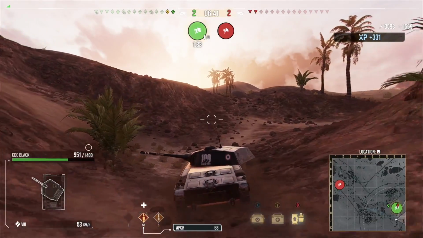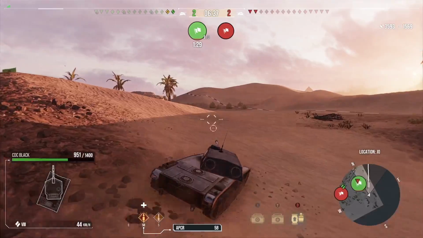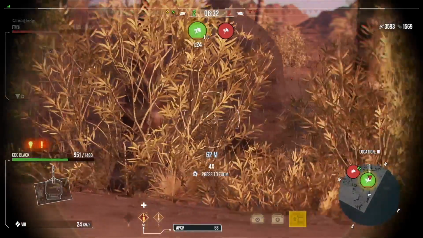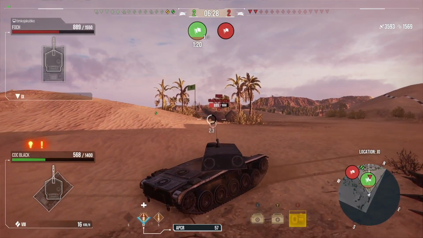I didn't want to sit where I was because he could come behind me and then shoot me from behind. So I decided to create a secondary angle with this Pattern, forcing the Foch to either focus one of us.